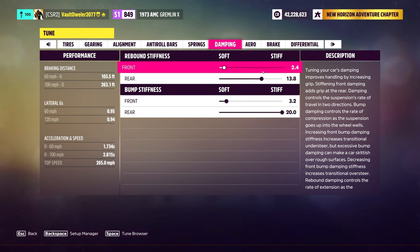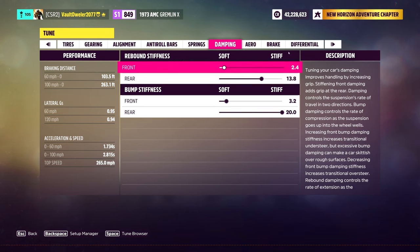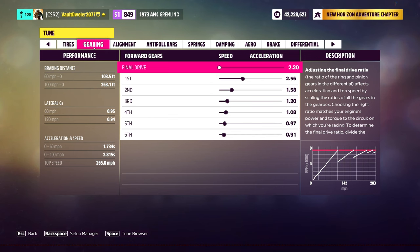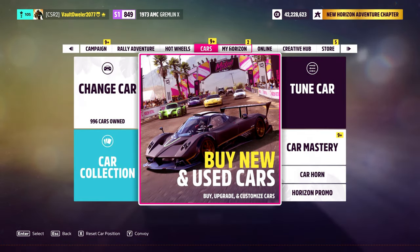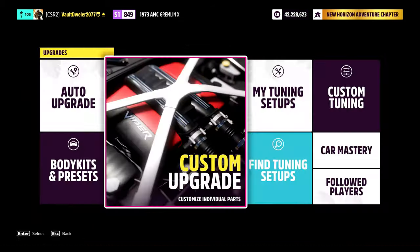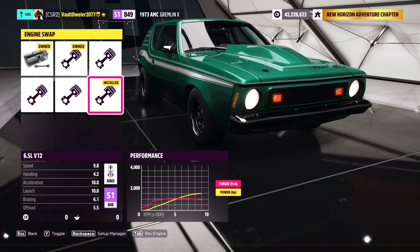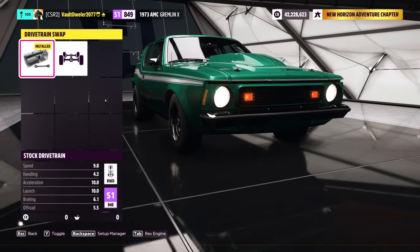The suspension tuning is pretty straightforward — stiff rear, stiff rebound. I could increase this to 20, but then I'd have to retweak the gearing. The same with this — if you change it, you may have to retweak the gearing. The adjustable transmission and gearing is really the key to getting the car off the ground. You have to build the car with the right upgrades to ensure enough power. Generally speaking, that means going for the big engine with the most power — I'm running a 6.5-liter V12 to get enough power.